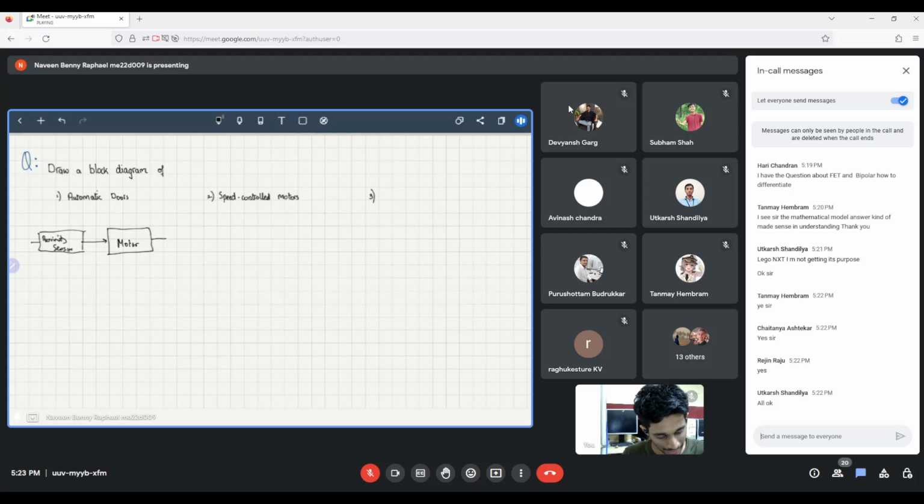So what we actually do is use a closed loop control for this. I'll start at this. Say I'm giving an input velocity. Say the motor is spinning at some arbitrary speed. I don't know what it is, but it's spinning at some arbitrary speed, and I'm measuring it with the speed sensor. We'll just call it speed sensor right now.